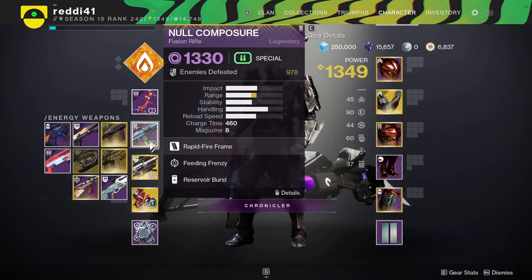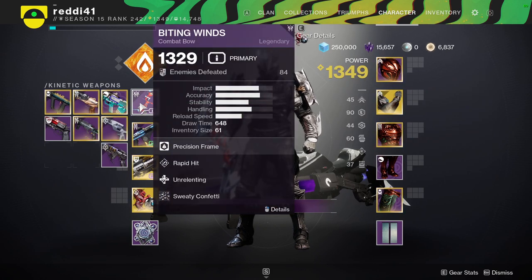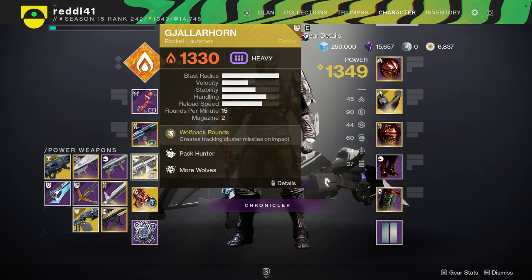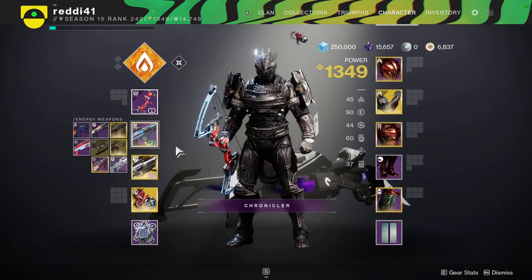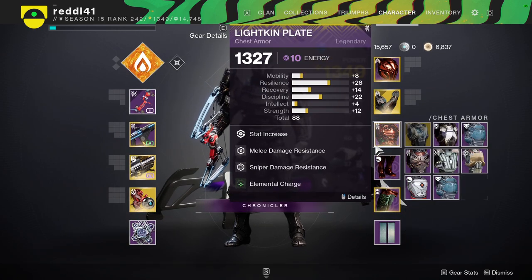Honestly, other than that, we use Overload Bow for the Overload Champions and Gjallarhorn two-shots a Barrier Champion, basically. So I don't worry about those at all. And Unstoppable only spawns in the Lightning Round, so not to worry about that much. But Particle Deconstruction is pretty useful with that.